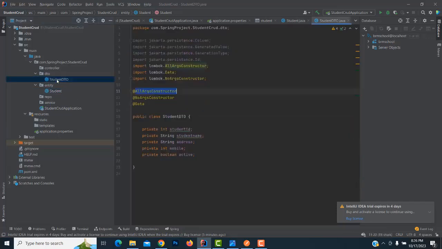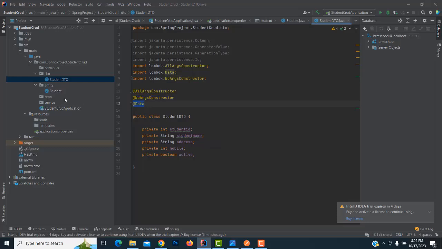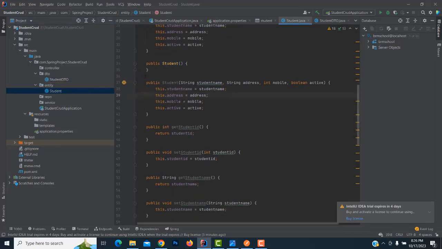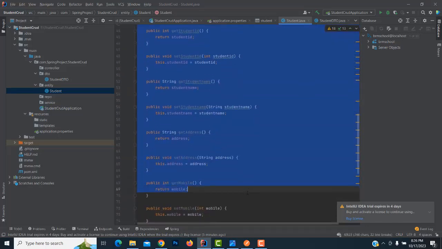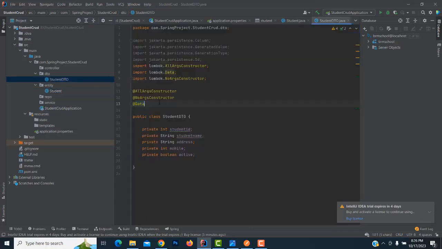We have to implement it in Lombok. You have to write NoArgsConstructor. You have to understand this, it is very important stuff when you develop a Spring Boot application. After Data, instead of writing the get and set methods like this, you simply call this annotation Data, which will manage the whole process. How easy is it? These three annotations manage the get and set methods, constructors, and everything. Very simple.